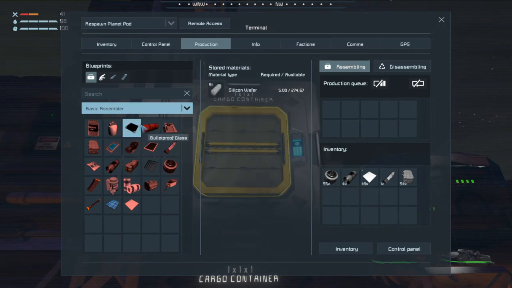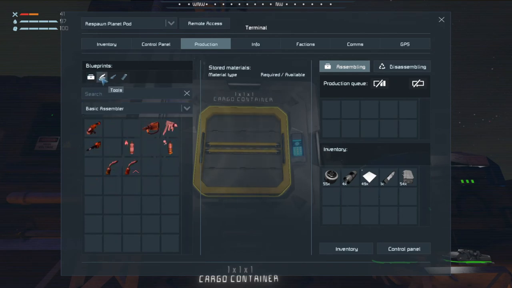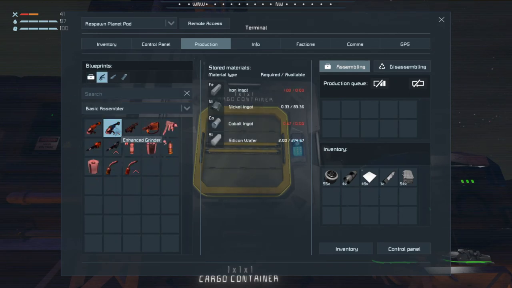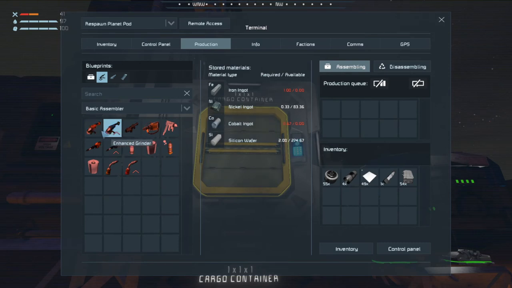You can make bulletproof glass, you can make canvas if you need it for parachutes, you can make detector components, you can make medical components, you can make the metal grids, power cells, radio communications components, and basic ammo for your rifles. It also allows you to make the tier 1 tools, so the enhanced tools. And it allows you to make hydrogen and oxygen bottles. So it allows you to make grade 1, basic and grade 1 tools, your rifle, and then bottles.